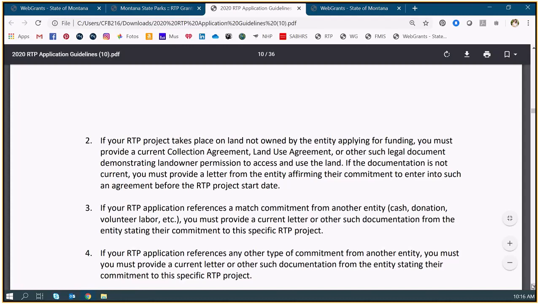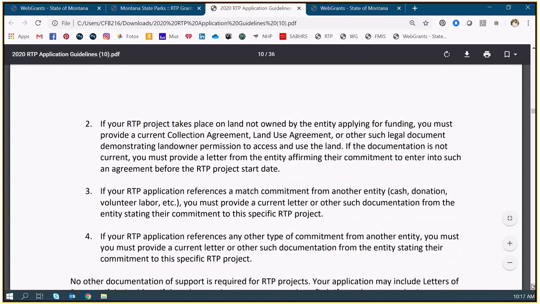It'll depend, especially if you're a newer organization, maybe you want to get 1 or 2 just so the committee can see that. That said, most folks are familiar. We have folks on the snowmobile side, on the motorized side, and on the non-motorized side. So between our committee, pretty much everybody at least knows some organization in one way, shape, or form. But reach out if you're really struggling with, should I get a letter of support? Shouldn't I? Should I include this? Shouldn't I? That's what I'm here for.